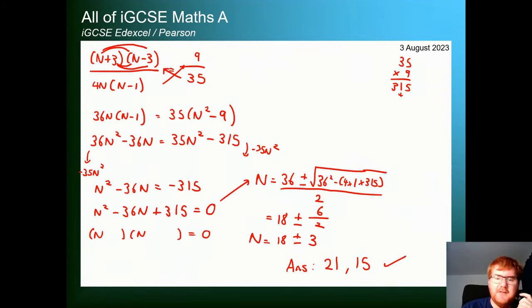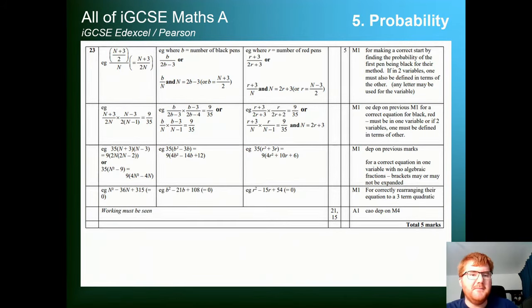Again, if you get a negative number, of course, that wouldn't make any sense. So you can look at the mark scheme there. Hopefully I've broken that down for you so you can see the steps going through. Again, this is an AA star question, so you're looking for those really top grades. This is the kind of question you need to be able to get a lot of marks on, and picking up those method marks.